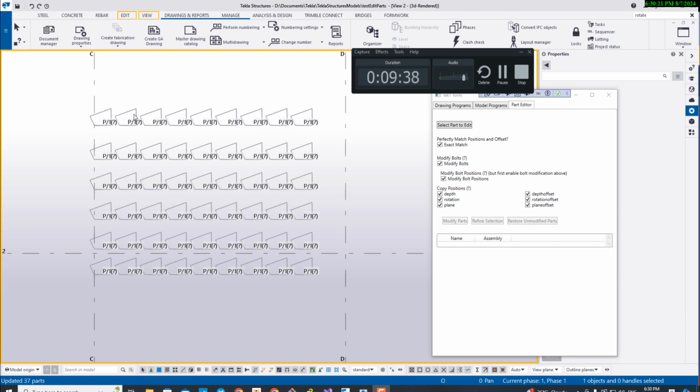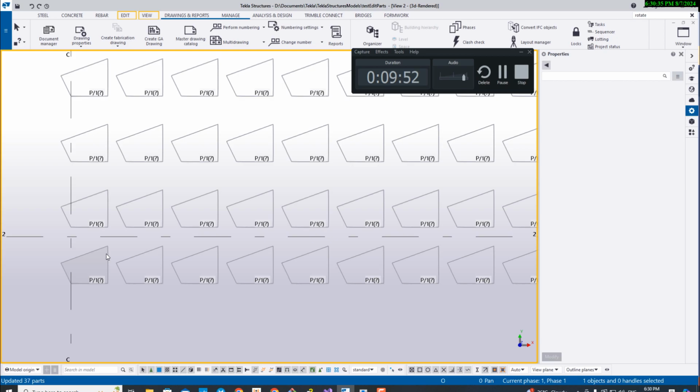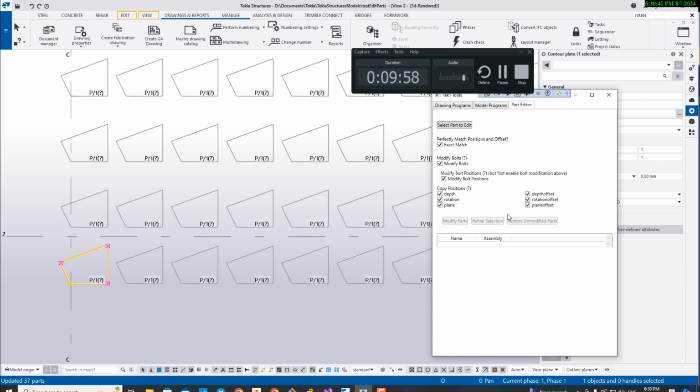This tool applies not only to plates, but also to beams as well. I will now explain the other options that are available here. If I look into this particular part, you'll notice that it has a position.